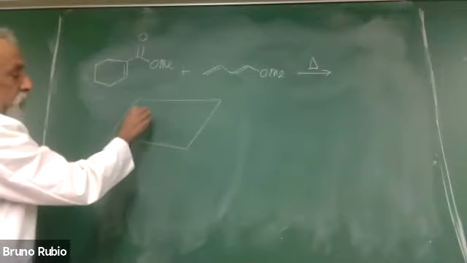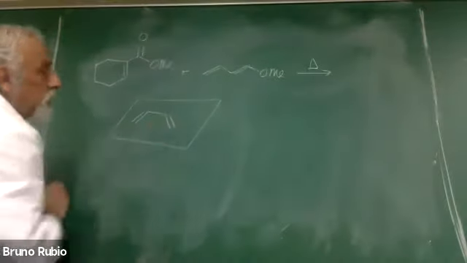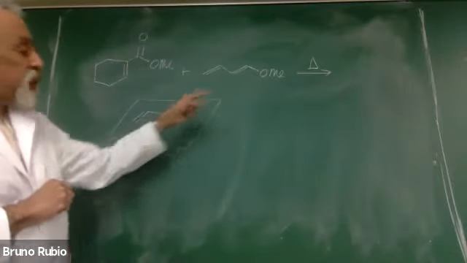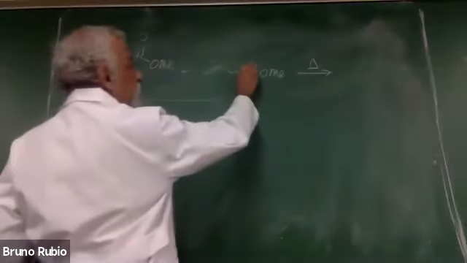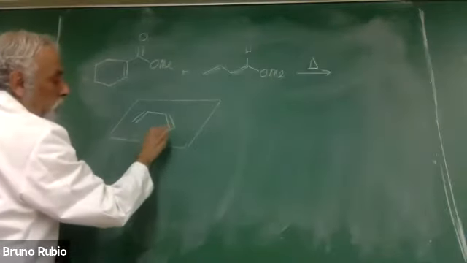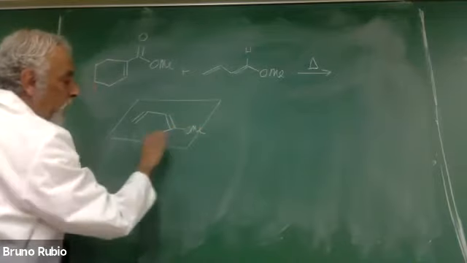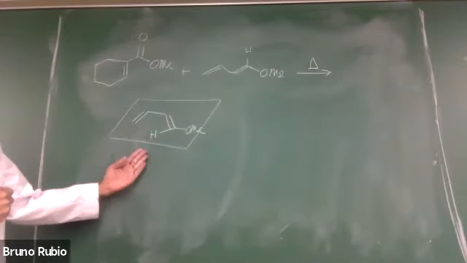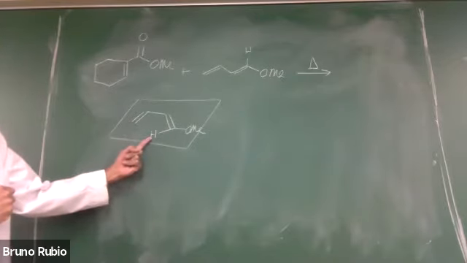It has to adopt this s-cis conformation. This double bond is trans, so I have to faithfully translate it here. So of course there's a hydrogen there. It's a trans double bond, so I'm putting OMe over here on the right, and I'm putting hydrogen over here on the left. And this hydrogen is near the front of the tabletop. That's going to be a wedge in the product.